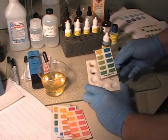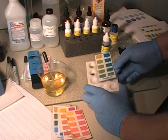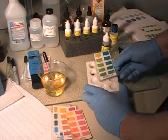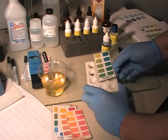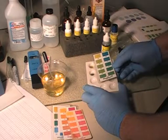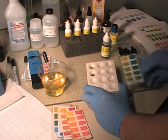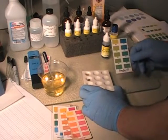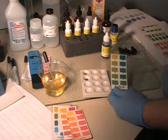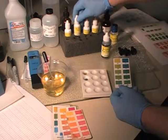So what are we looking at here? That top number is looking at about a 6, I'd say a 6.3. Very close. It's almost a 6.4, but it looks just slightly lighter than a 6.4. So it's a 6.3. And what that means is that with that number, we're not going to have to go to the chlorophenol red to verify.